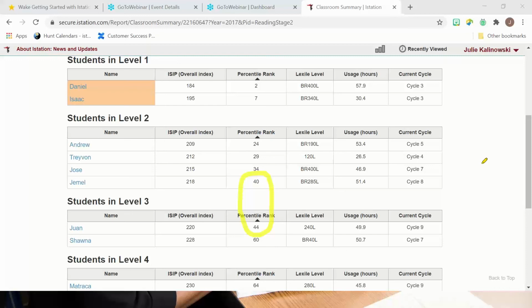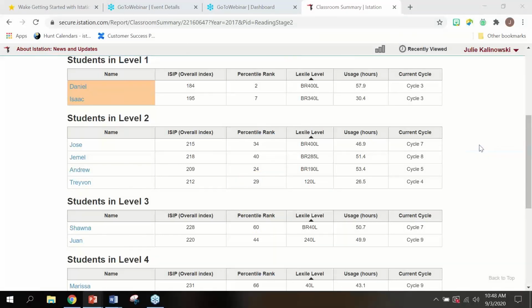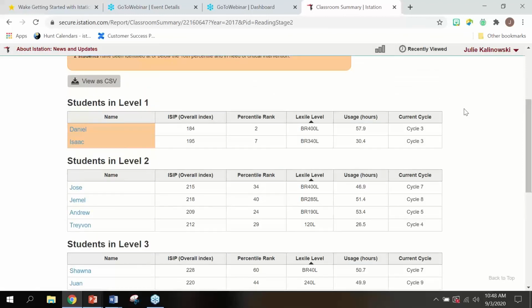That is really important. Or if I'm looking at Lexile levels, I'm starting to look at the reading-specific area that I want to focus on, and this will put my groups together in a different way when I'm looking at reading materials or reading levels.